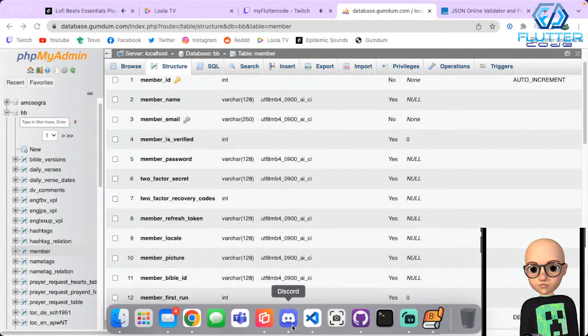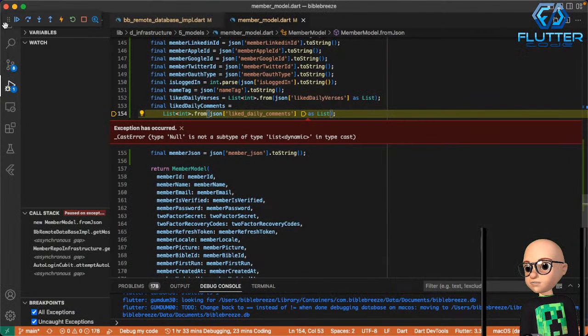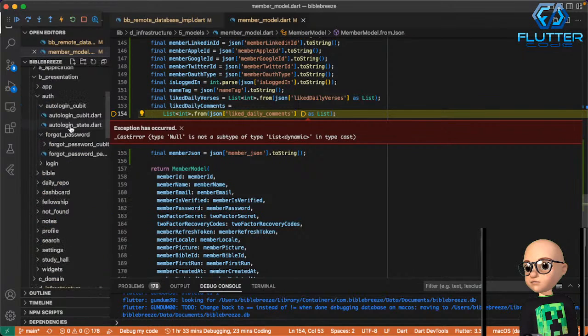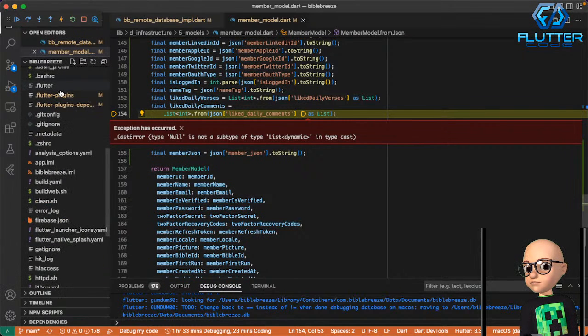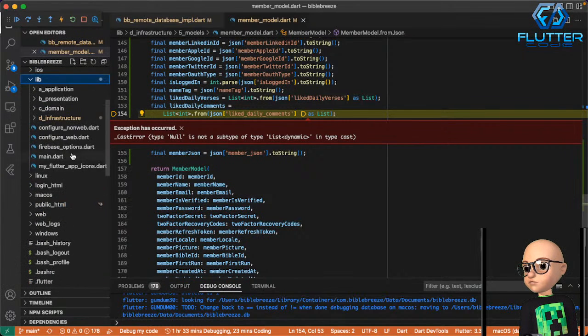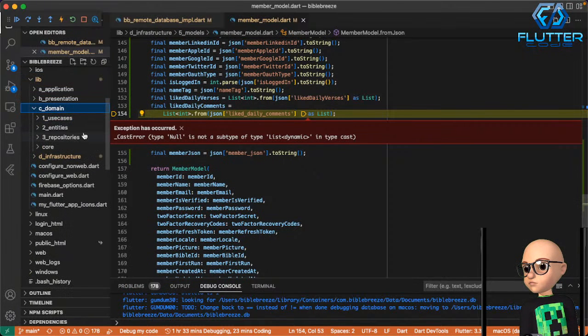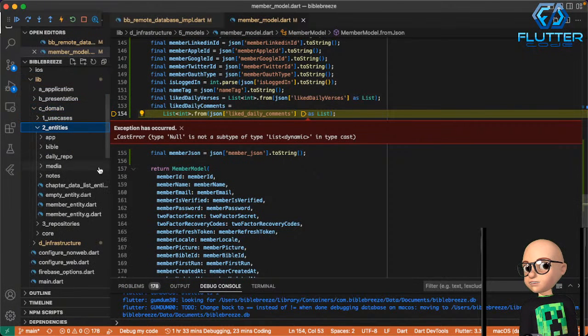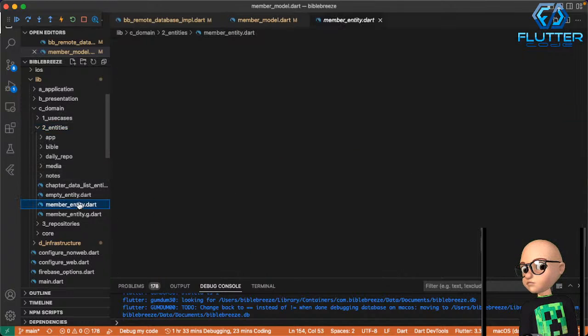If you recall, our member entity is over here. We go to lib, domain. It's in the domain, an entity, the member entity.